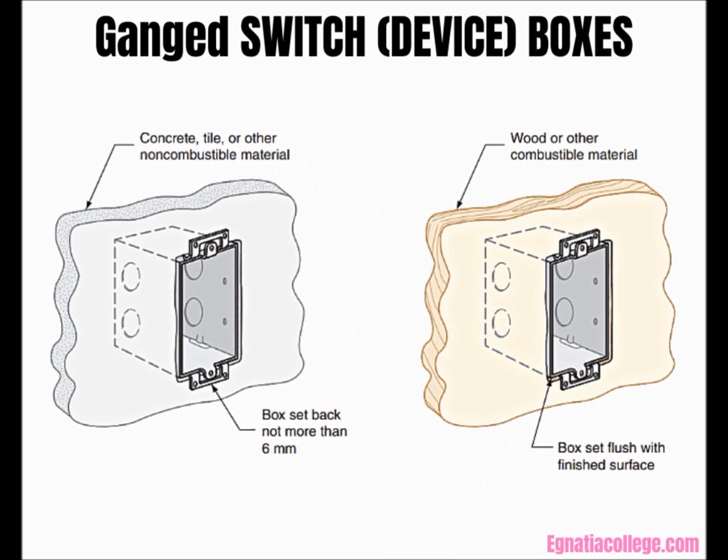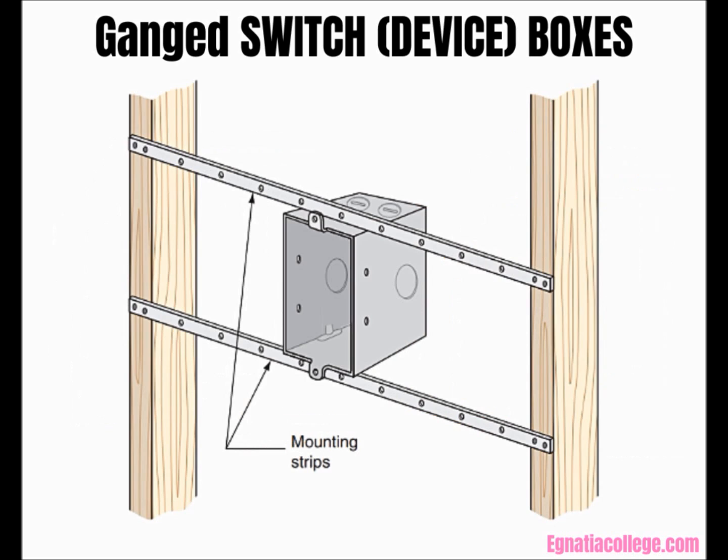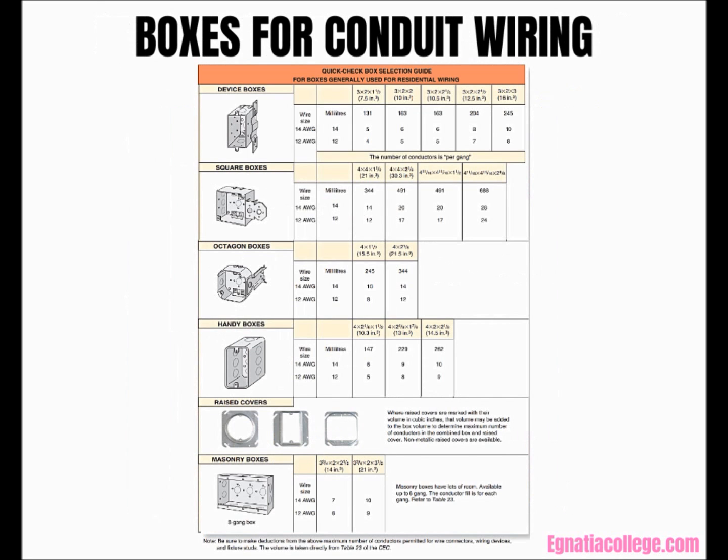The dimensions of a standard sectional switch box, 3 by 2 inches, are the dimensions of the opening of the box. The depth of the box may vary from 1/2 inches to 3/2 inches, depending on the requirements of the building construction and the number of conductors and devices to be installed. Single gang device boxes are normally mounted to a structural member of the building with nails or screws. Gang sectional device boxes may be installed using a pair of metal or wood mounting strips.